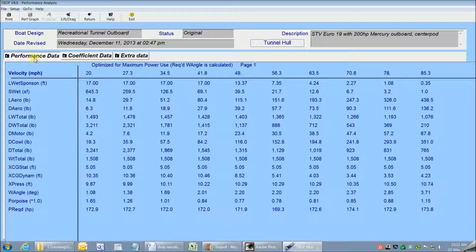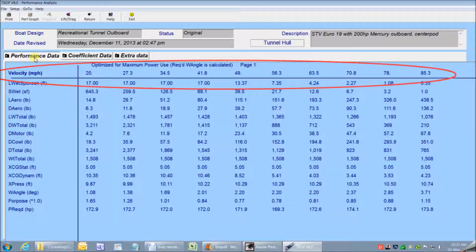So let's have a quick look at the performance results screens. There's another video that explains all the features of the performance results screens, but I want to have a quick look at the kind of information that we have here before we finish today. There are 3 performance results screens with over 450 points of performance data. Each of the calculated data values are presented for each of 10 velocity step snapshots. So let's have a look at how that works.